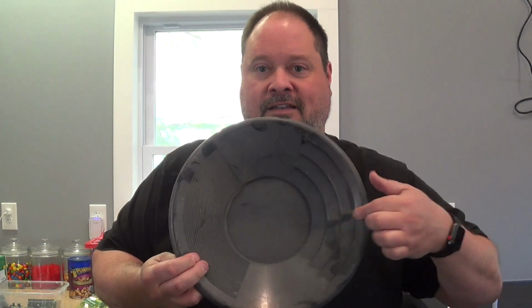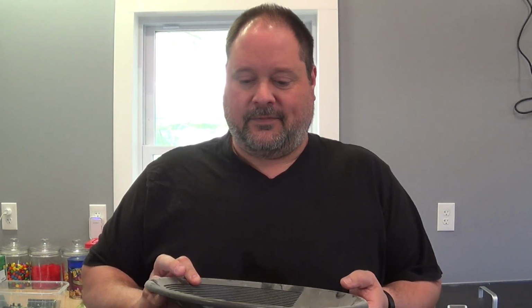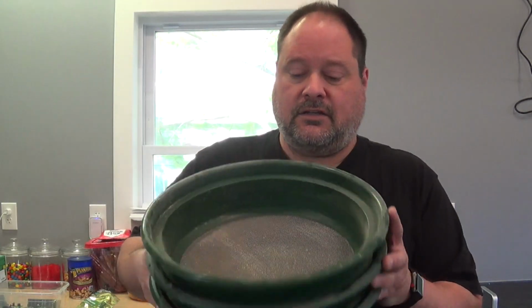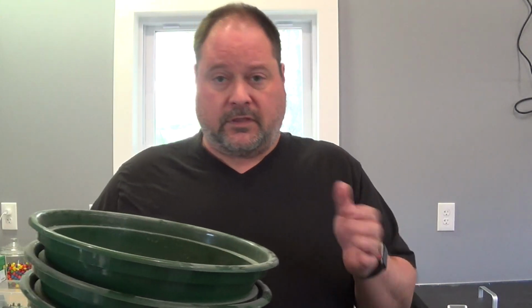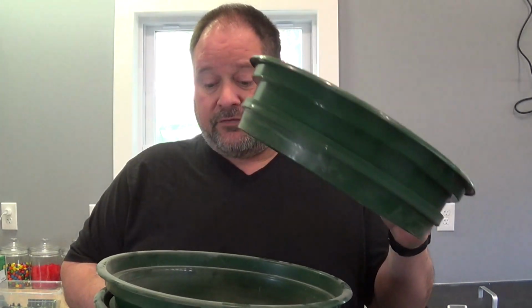You're going to need a gold pan, which, as you can tell by the lovely layer of dust on here, has not been used in some time. This has been stored in the shed in a storage pod for a while. And other things that are helpful are classifiers. You can get these online. If you look at my link to the Amazon store, these are in there. These are from Garrett.